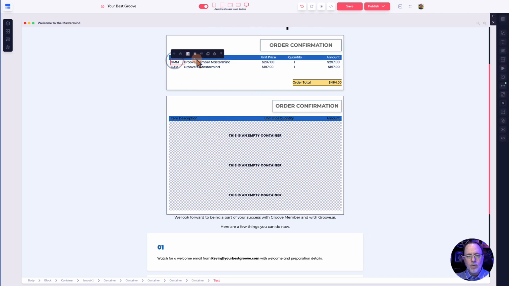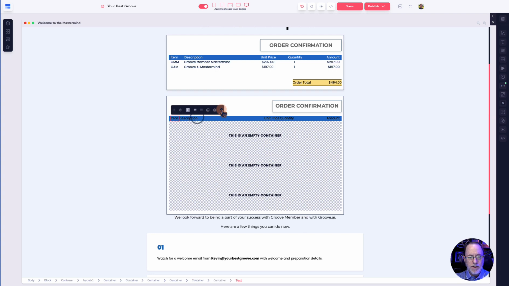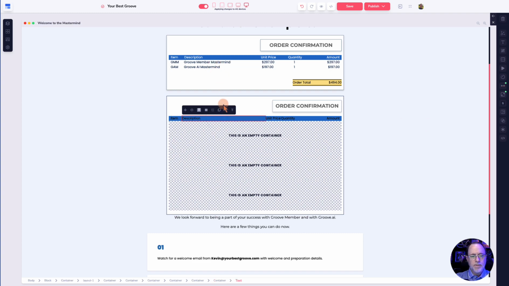Let's take a look at one other thing. I think there's some spacing issues here on this container. Let's take a look. Spacing, we have 15 after. Again, this was me playing around until I got it to look really nice. So I'm going to put 15 after this. And now you're seeing that it's starting to line up with what is up there at the top. Let's change the color of this entire row for the text.